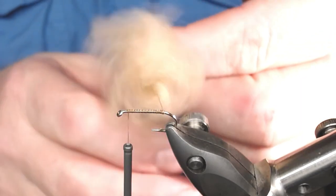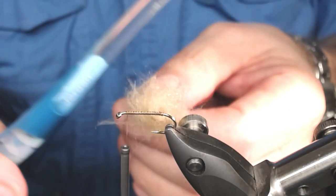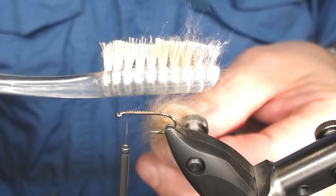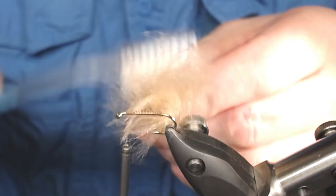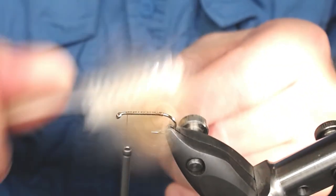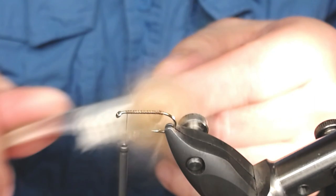I adjust the material in the loop, then spin it — this little spinner just spins along. Be a little careful not to break your thread. I also use a modified toothbrush — I cut it in half so it's very short — to stiffen the fibers. It's more gentle than other brushes. I can see now that I may have put on a bit too much material.